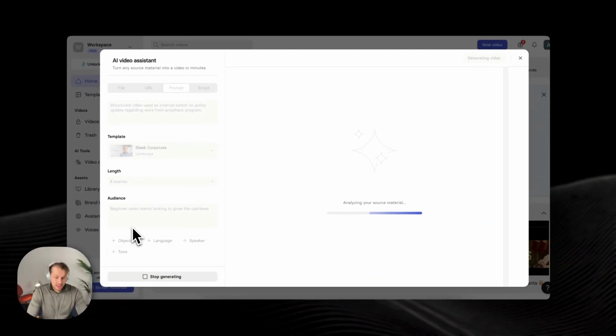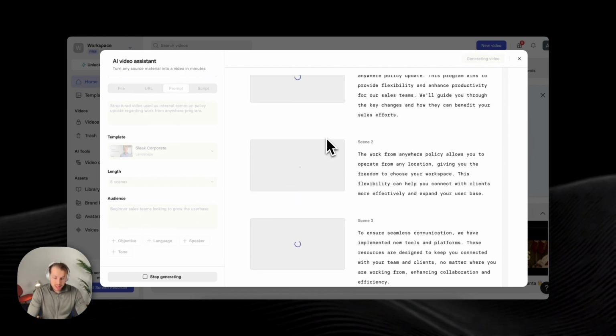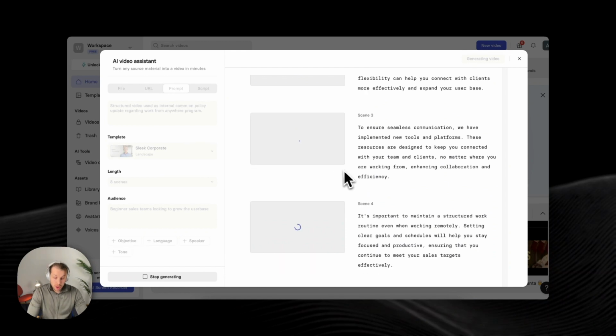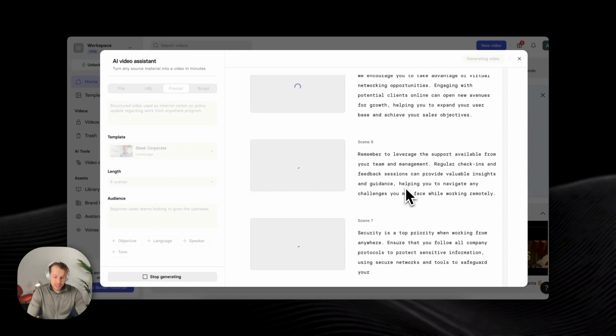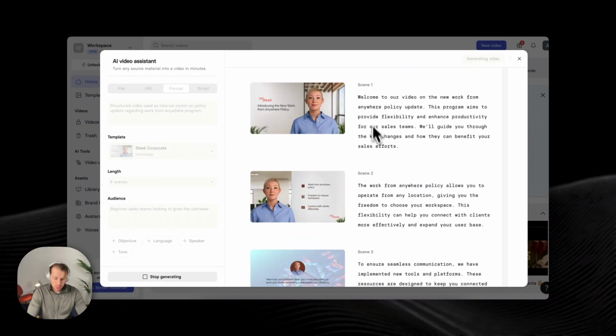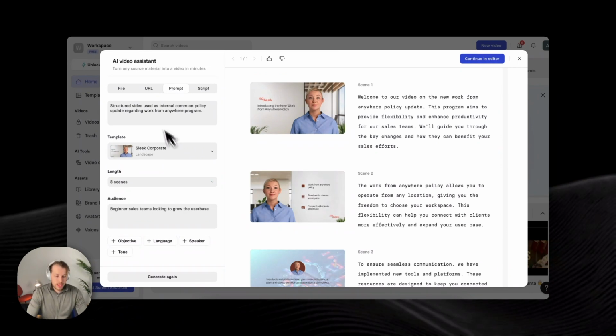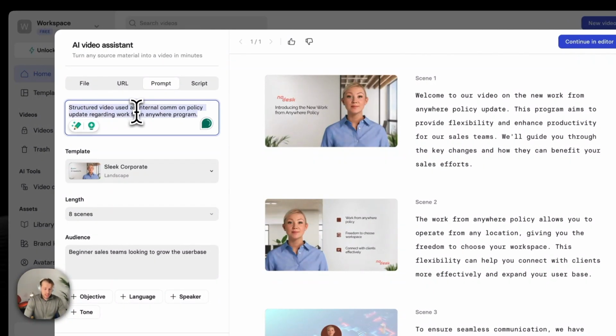And this lands you to the video assistant page. And right now it is starting to create, or it's actually already writing these AI scenes for the training video. It is putting together text here in real time, and it is labeling these scenes with a number. So there we have scene number 1, number 2, number 3. And then on the left hand side, we have this prompt that we use to create this video.